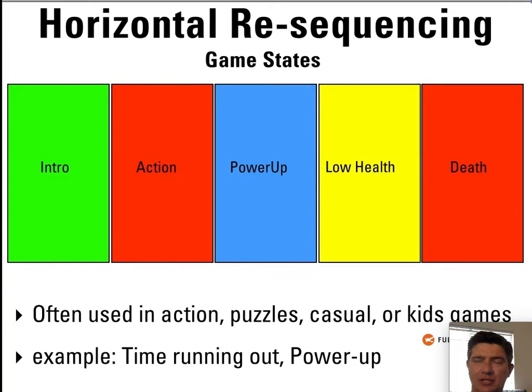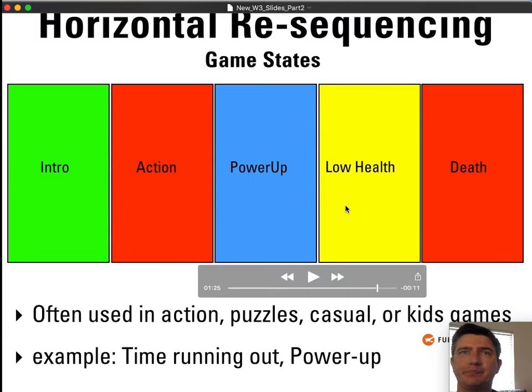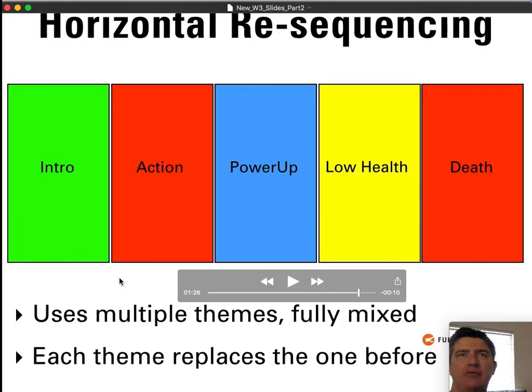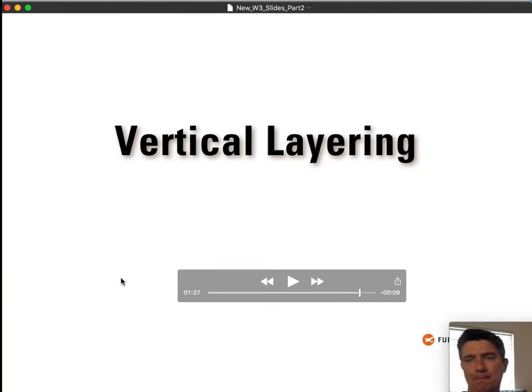Right now, we need to teach the game to count bars and beats. We can say, all right, every bar, 2 bars, 4 bars is a logical place to transition from this piece of music to the next piece of music. Now we safely get off the exit ramp, and it makes a whole lot more sense as it's being played back. So again, this uses multiple themes, fully mixed. Each theme replaces the one before it, shuffles, it changes, but you need to have drums, bass, harmony, and melody.